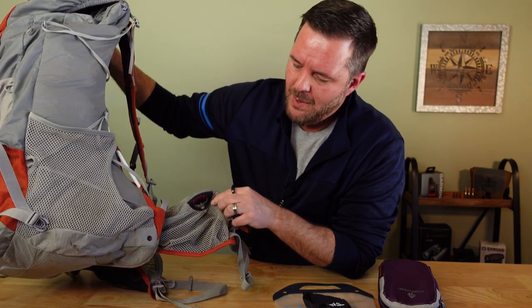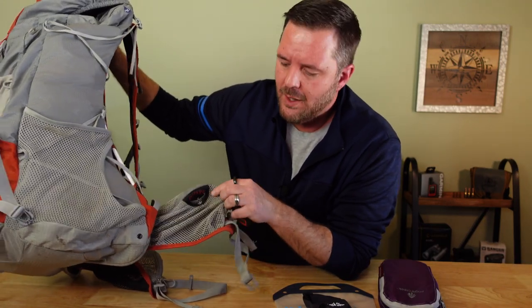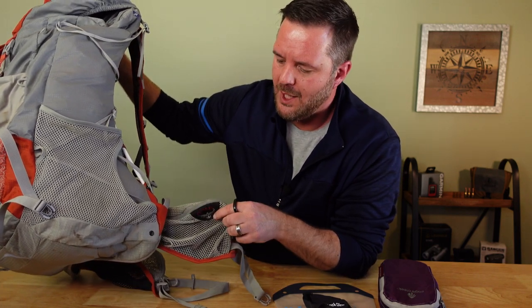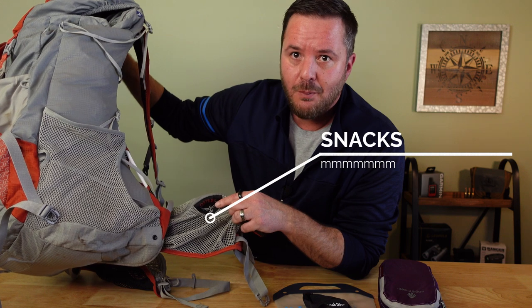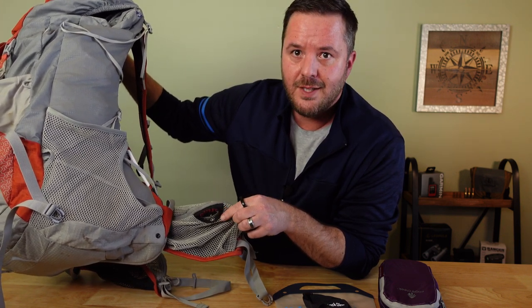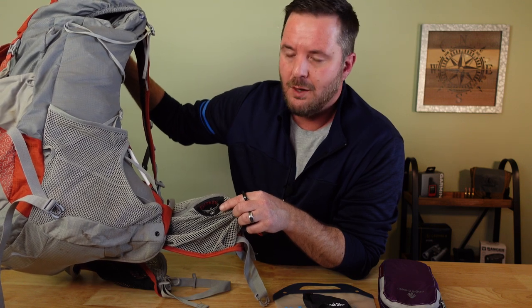Going to the hip belt of the pack, it has some really big mesh pockets. So on the right hip mesh pocket, I normally keep my snacks for the day. I do a lot of bars and trail mixes on the trail, so I like to keep those easily at hand. That way I can munch as I'm walking.